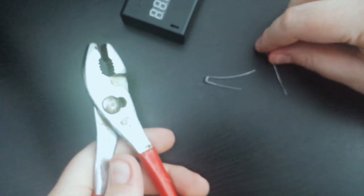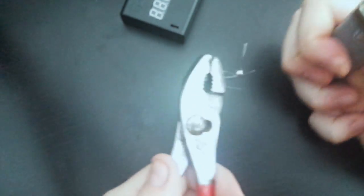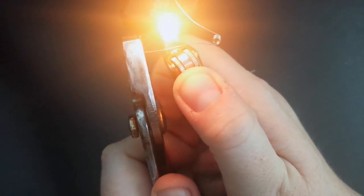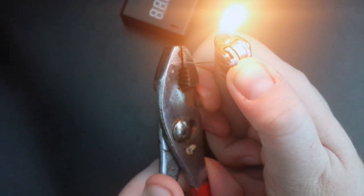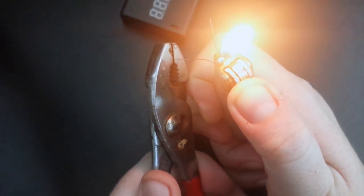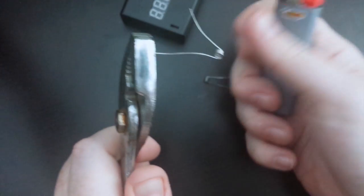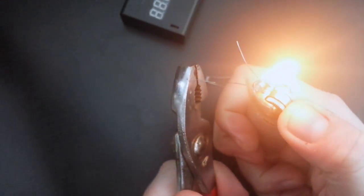Alright, so now we're going to take that one off, and we're going to take one of the coils here, put it in this guy, and we're just going to burn it to get that sponginess out of it. Make sure that this Kanthal is down in the blue area of the flame, because that's the hottest flame. You won't get any char on there. If you stick it up in the top of the flame, your coil is going to turn black because it's basically just charring it instead of getting a nice heat to it.